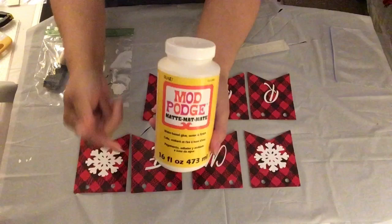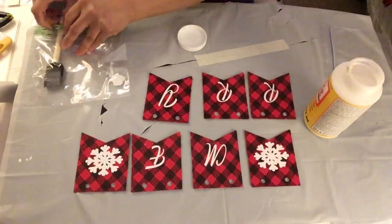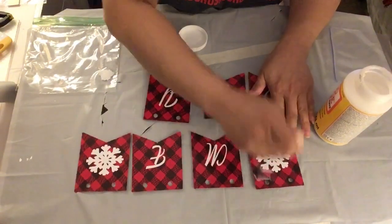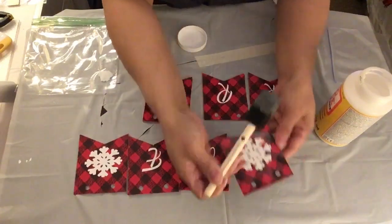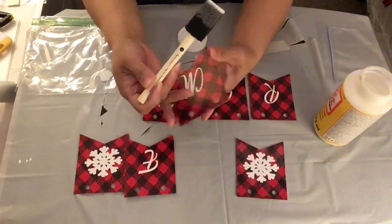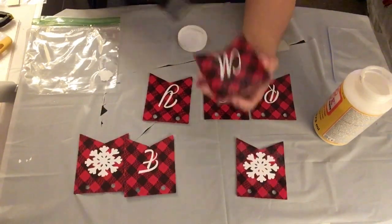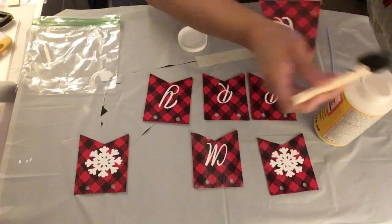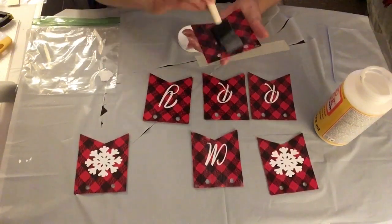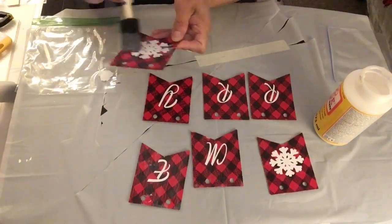Now I'm going to add Mod Podge on top of the vinyls, so that way the vinyl letters and the snowflake vinyl don't peel off, and they will stick onto the surface a lot better. The Mod Podge will also give the banner a matte finish look.